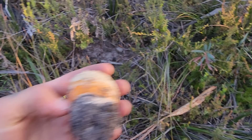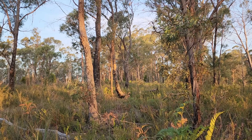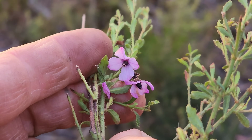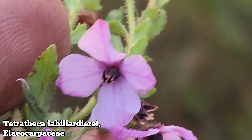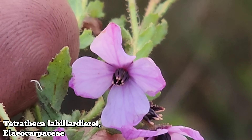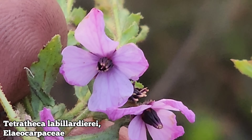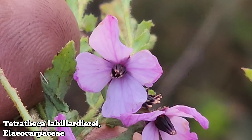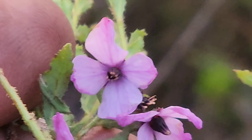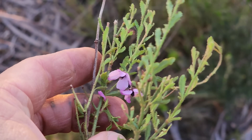Look at these cockatoos and magpies making a whole lot of noise. This plant — Elaeocarpaceae is the family, Tetratheca is the genus — can be little tiny herbs or small shrubs. They've got poricidal anthers too. Eight anthers — or maybe ten, I'll have to check the macro shot — four petals, eight anthers, and a little central ovary. Glandular as hell.